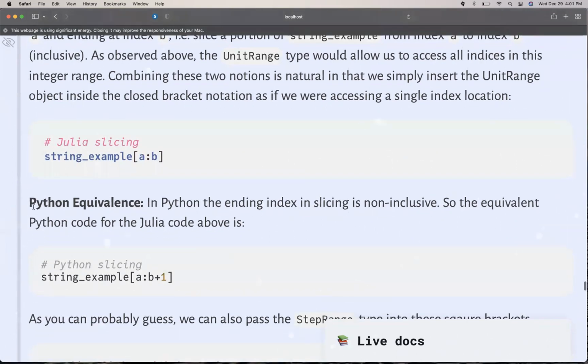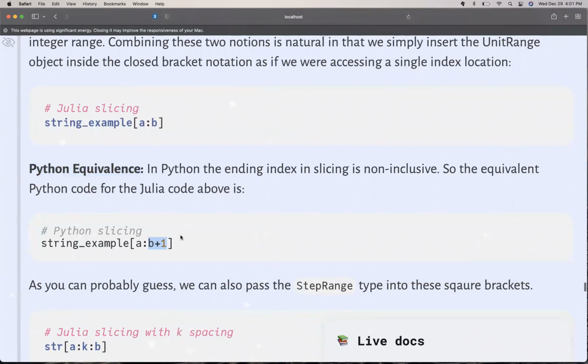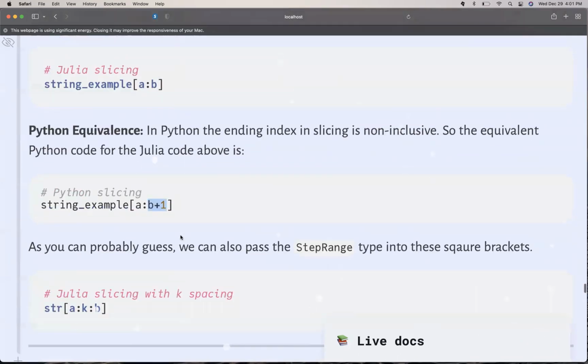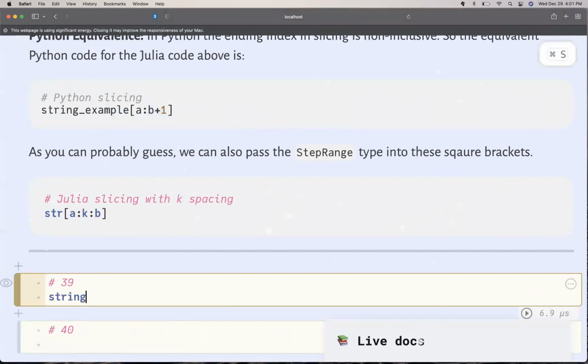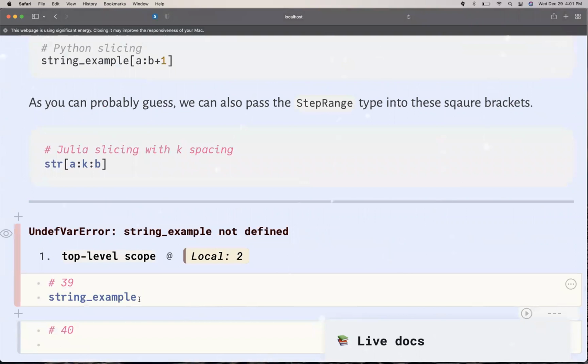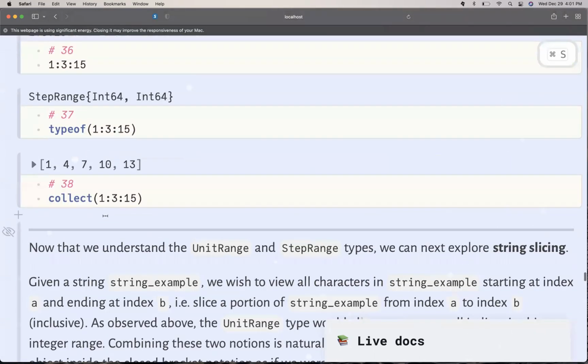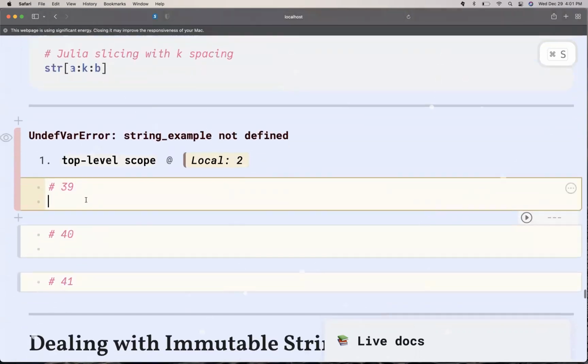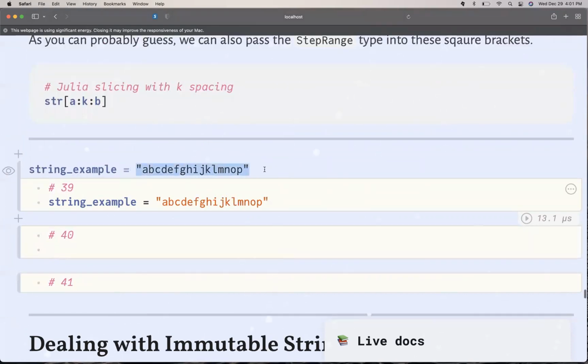Okay, so this syntax here will access each character in this string variable with these indices, inclusive of B. This is important to remember, different than Python, because when you do this with Python, it's non-inclusive, and you would have to add in 1. Okay, so let's look at what happens. So do we still have string_example? No, we didn't define it earlier, did we? I'll just make a new string. I'll say A, B, C, D, E, F, G, H, I, J, K, L, M, N, O, P. All right, so I've assigned this variable to this value, and let's slice it. Say we want to look at indices 2, 3, 4, 5, and 6. So these indices here, 2 through 6.